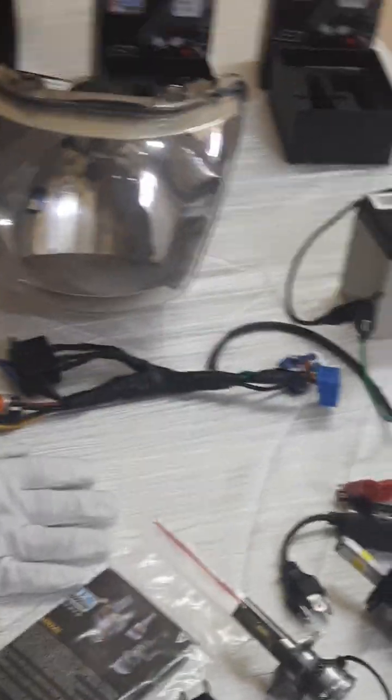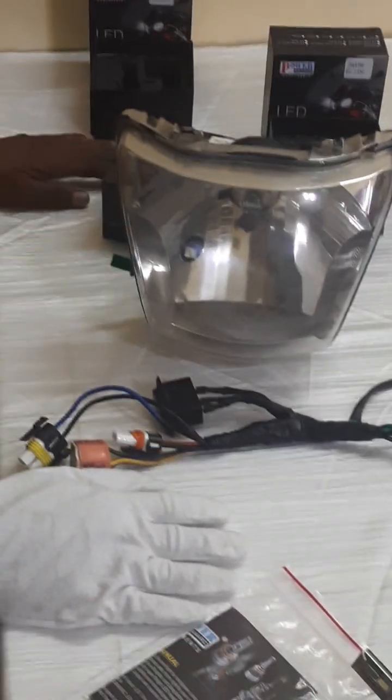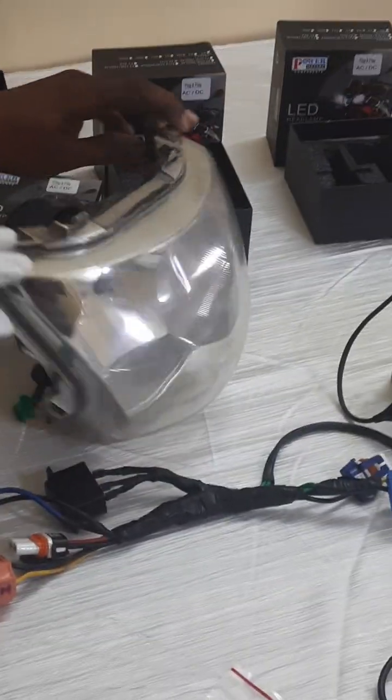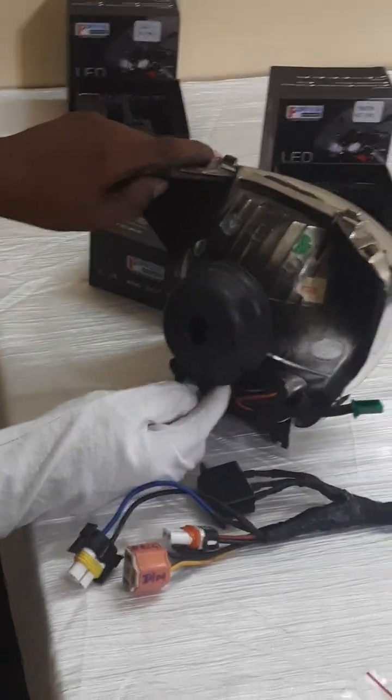Okay, let us see the installation. See, this is a two-wheeler headlight assembly. Now we are going to install H4 HS1 LED headlamps. Let's start now. The first step, remove the dust cover.